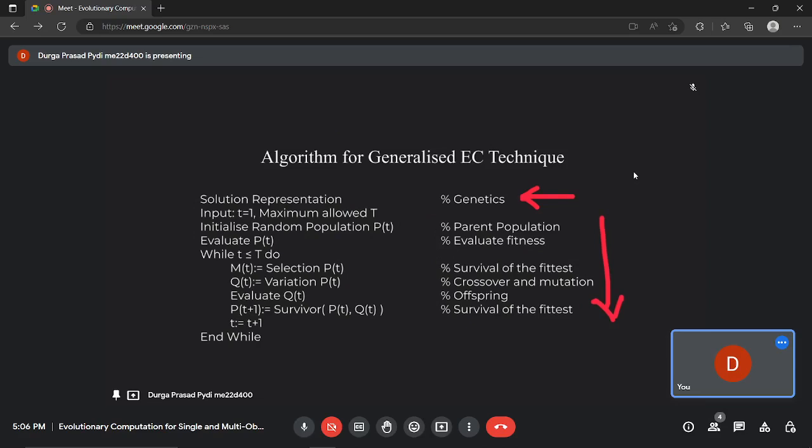Yeah, fine. So we'll just quickly go through the previous week's lectures and then we'll start with the other techniques as well. Here in the generalized algorithm, we see these particular steps. In the first step, you will essentially change the binary to real encoding, and the next step, initializing the random population, is going to be similar. But when you come to selection, this depends only on the fitness operation, so that is also not going to change. The variation operator essentially has the crossover and mutation, which are dependent on the way you choose to encode your solutions.